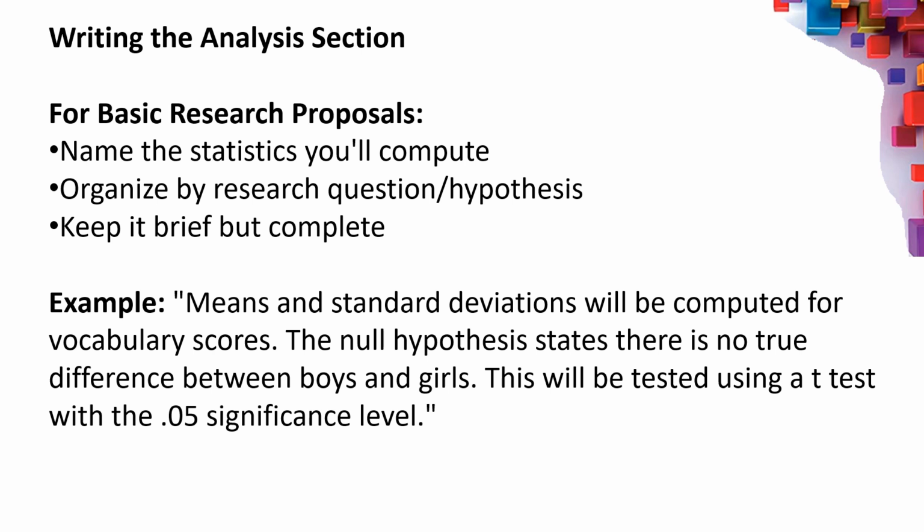The analysis section of your proposal should be straightforward and specific. Name the exact statistics you'll compute. If you have multiple research questions, organize your analysis plan accordingly. You do not need to go into computational details, but be specific enough that readers understand your approach. Always mention your significance level if you're doing hypothesis testing.